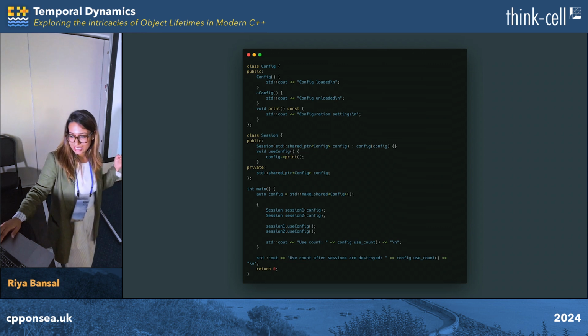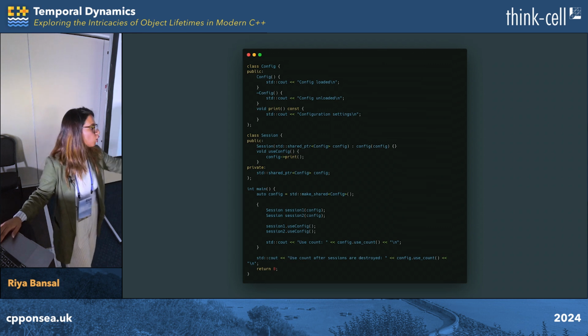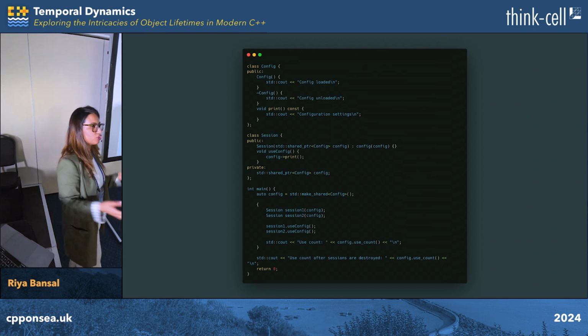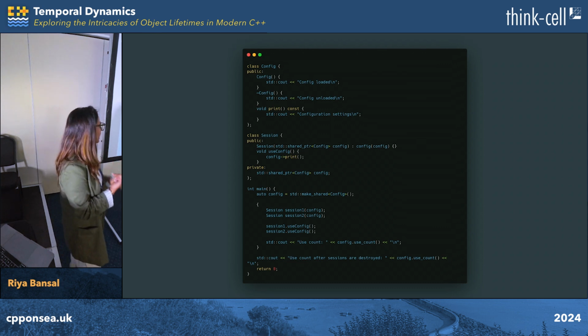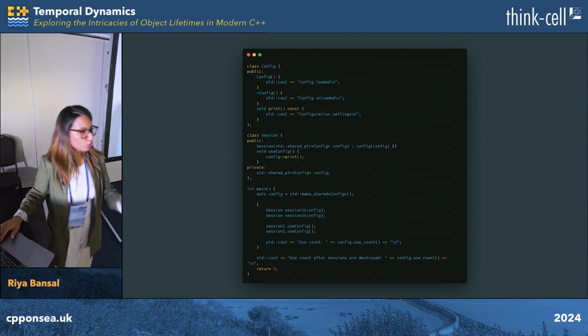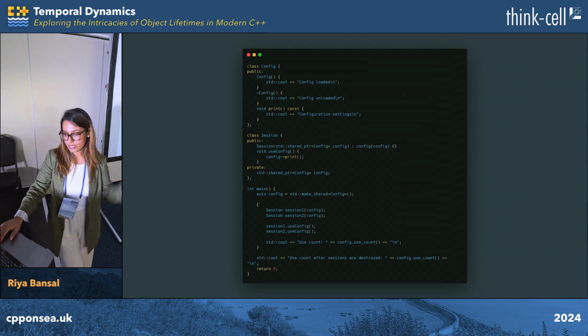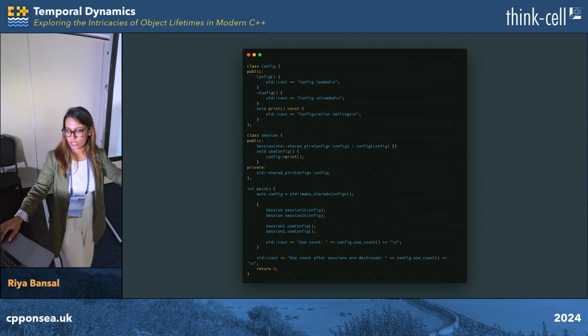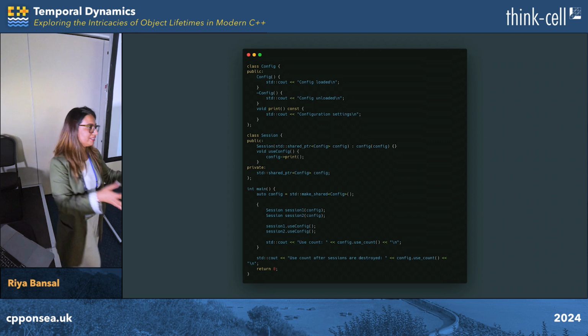Now, I want to load these settings once and share them across all the sessions which are created, right? Because now I have multiple database connections, but all of them would like to have the same API keys, all of them would like to share the same connection strings, and could be other data that they share. So it is useful to load these settings once and then share them across all the sessions rather than individually loading them for each session.